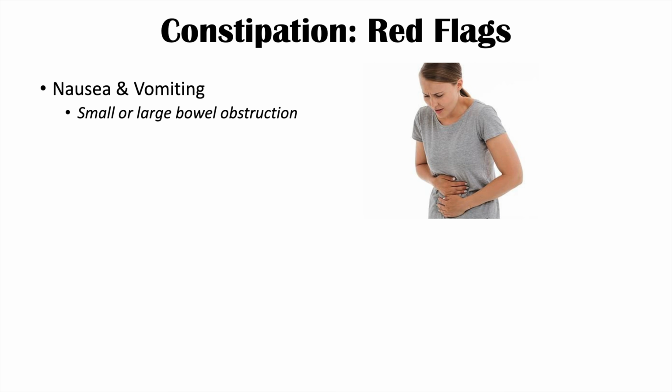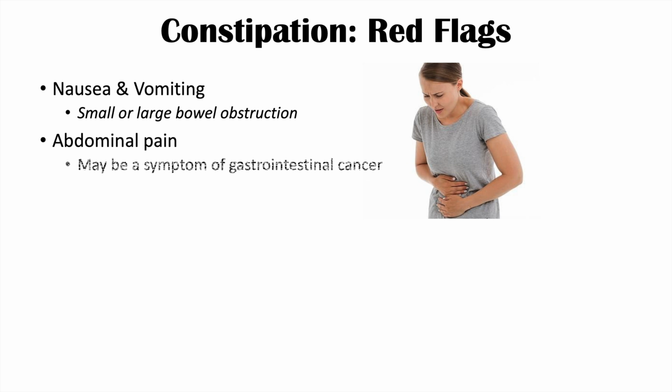And then there are some red flags that should be taken note of if a patient does have constipation. These include nausea and vomiting. So if there is constipation and nausea and vomiting, this can indicate a small or large bowel obstruction. Abdominal pain can also be a red flag in some cases.